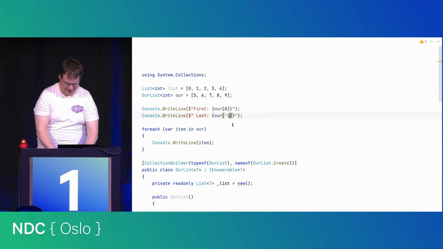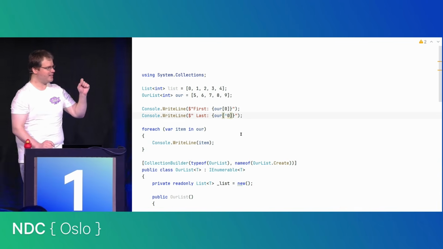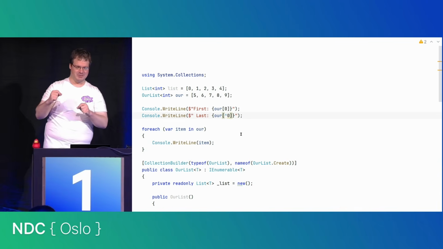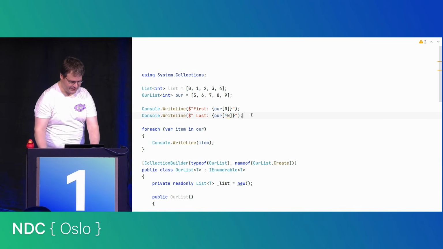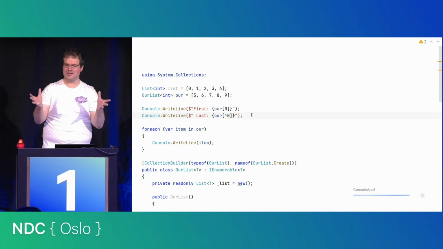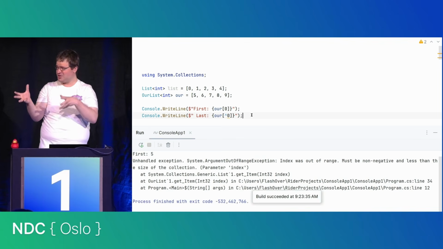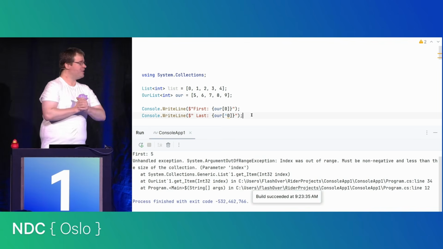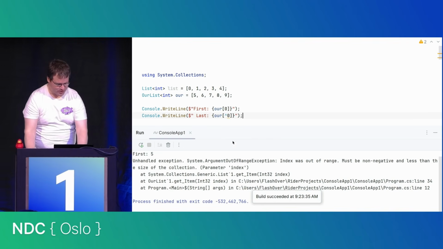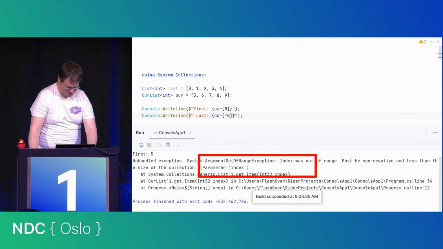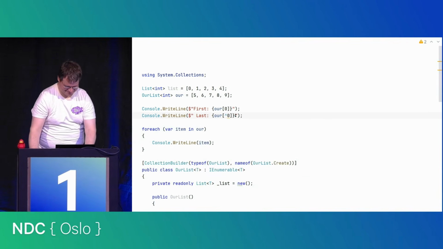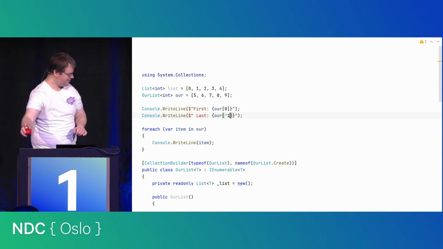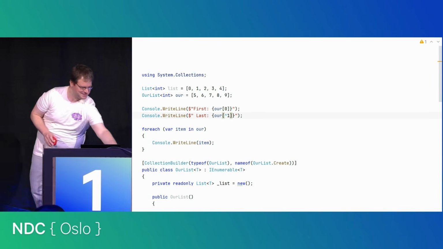And one thing I noticed, so ^1 is the last element. If we were to do ^0, that actually does work at compile time, but at runtime, we would now index into the count, which is one index higher than is available, and we run into a good old argument out of range exception. Amazing. Cool. So let's slice things up.